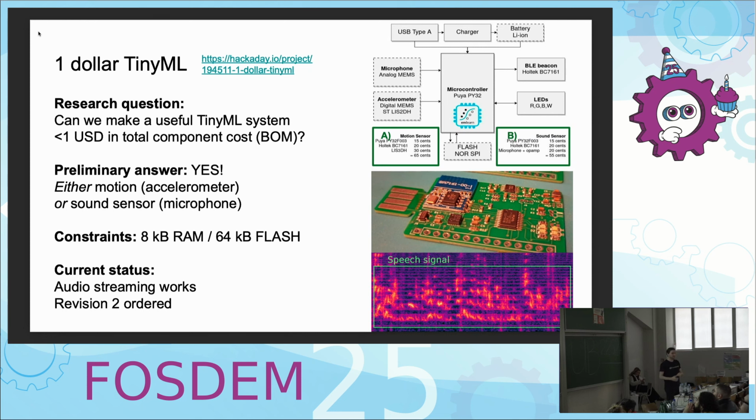And the models need to fit then in the microcontroller we have for that, which has 8 kilobits of RAM and 64 kilobits of flash. And that's actually quite a lot from my perspective. So I think we should also be able to do audio analysis with that, with small neural networks. So that is also possible. You can't do both. You don't have enough money for both sensors, but you can do either.